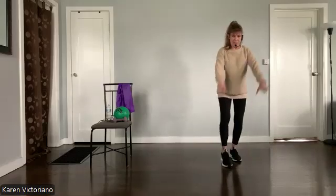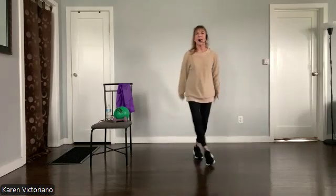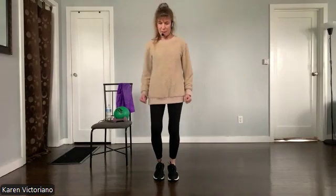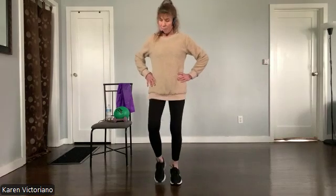Do it again. 2 taps, 2 knees, knee, grapevine, and walk in place. Walk with the right and travel forward with just the movement here. Okay, and walk it back and swing those arms. Whatever you want to do with the arms is just fine. If you want to do no arms and keep the arms down, you can do that. But we're just moving our body forward and back. There's no tap. There we go. And then come back and right there from the top.